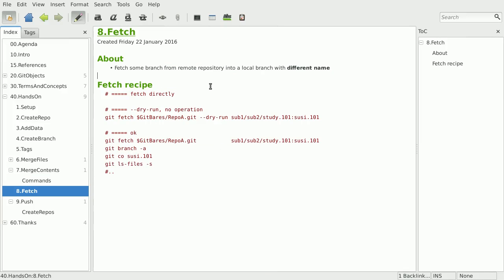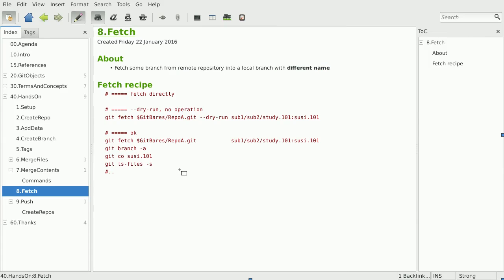For fetch, I just want to show how to fetch some branch from the remote repository into a local branch with a different name.